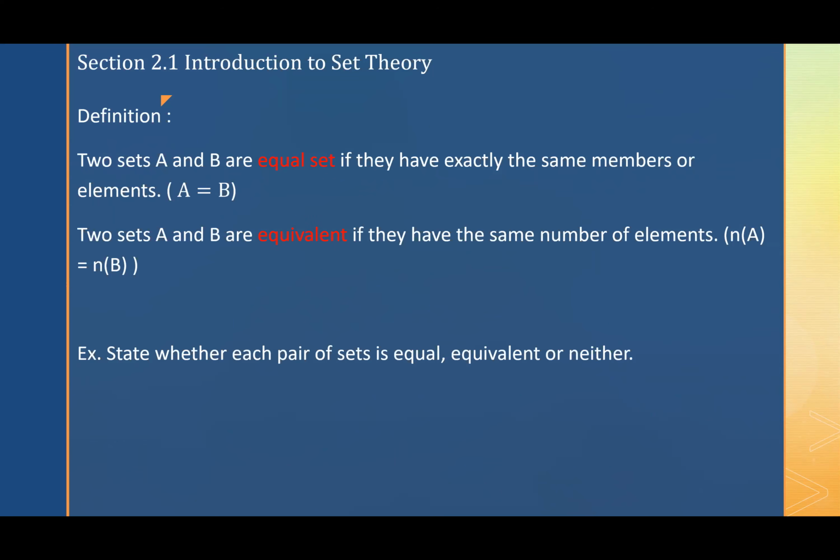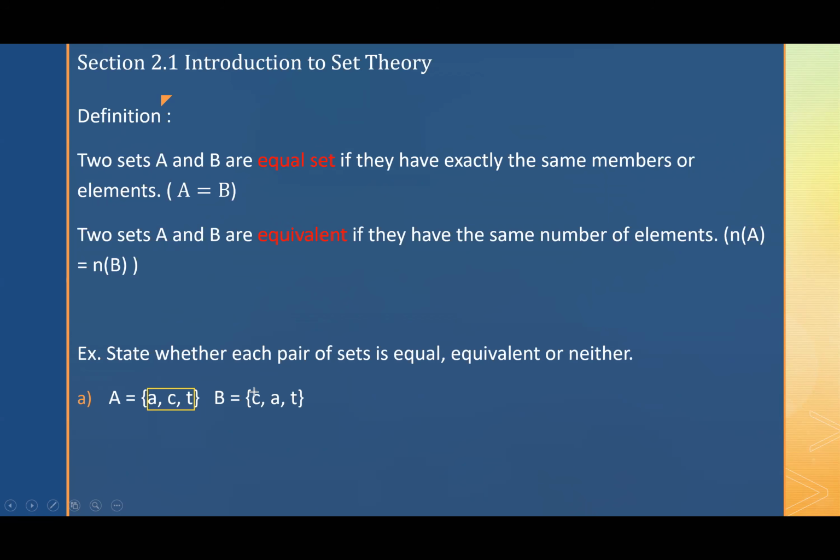So one thing I did not mention earlier, ladies and gentlemen, is that for the elements inside your set, the order of the elements does not matter, okay? It doesn't matter if the A comes first before a C, before a T. As long as they are in here, they are the same. So again, the order doesn't matter: an A is an A, a C is a C, a T is a T.